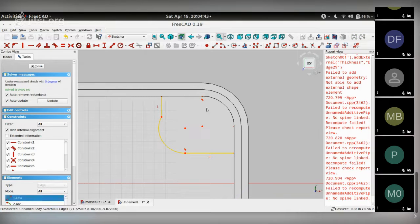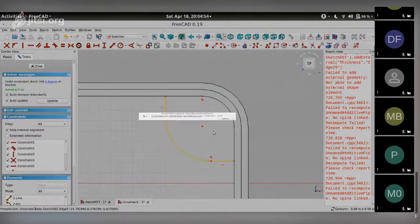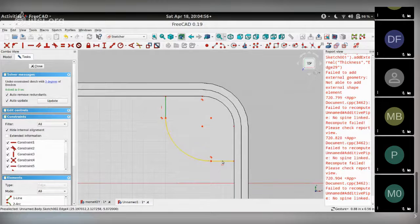I want this horizontal line and this vertical line to be equal. This line needs to be tangential to this arc, so a tangent constraint. I want these two lines to be equal, like so. And we have these two center points congruent. So there's just 1 degree of freedom left, which is this.